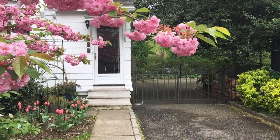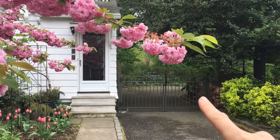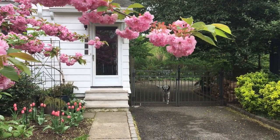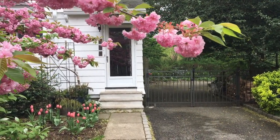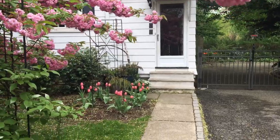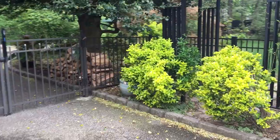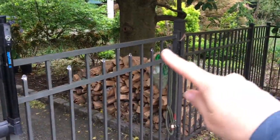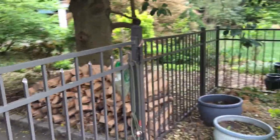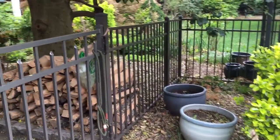Okay, so back to the backyard. I consider the backyard starts at the gate, and we had to put in the fence for the dog, and that's not my dog, that's my neighbor's dog. He's very sweet, so he's a play date for my puppy. I'll probably start at the gates, and this is like the dog section, you know, leashes, poop collection. These pots I usually fill in with tropicals in the summer, elephant ear and stuff.